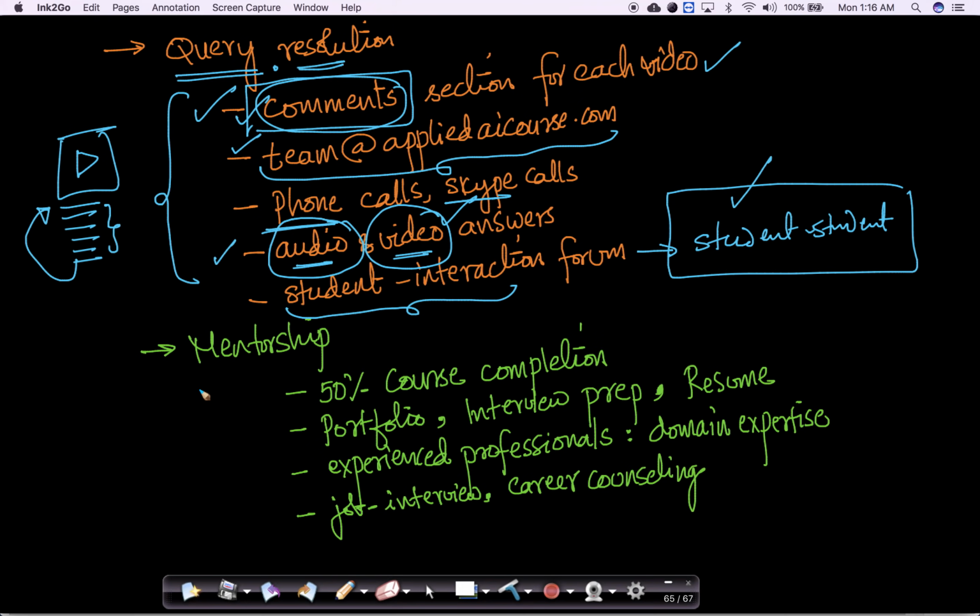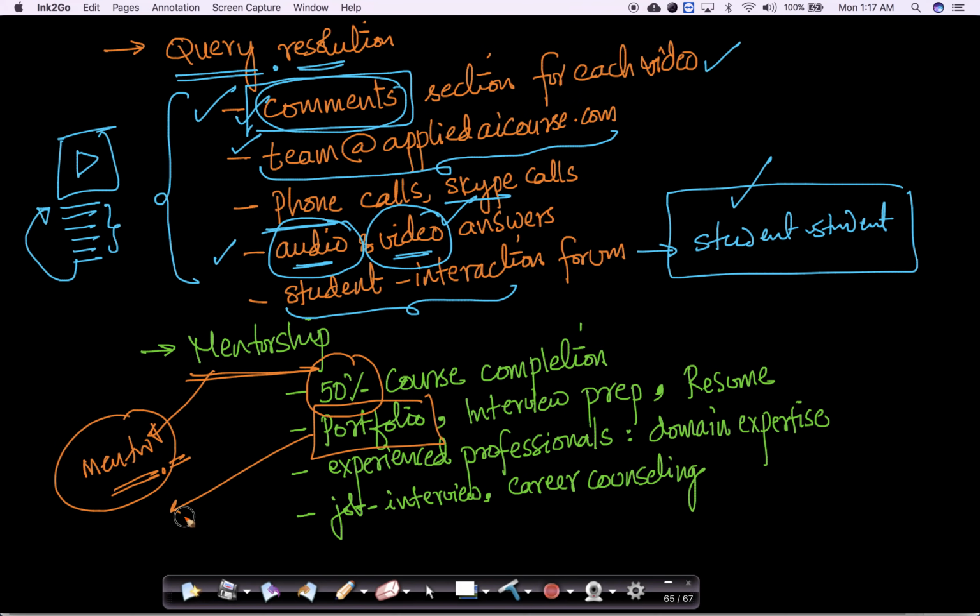A very, very important aspect of Applied AI course is the mentorship. We take our mentorship extremely seriously. As soon as you finish 50% of the course and the assignments, we assign a mentor to you. The mentor, who is actually an industry expert in machine learning and AI, will start working with you, trying to understand where you're coming from, what type of career you're looking at, what your skill sets are, and how good you are in machine learning. He will work with you on a regular basis to help you build a portfolio of projects.